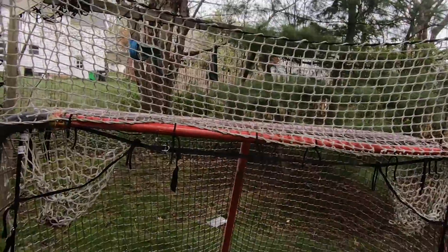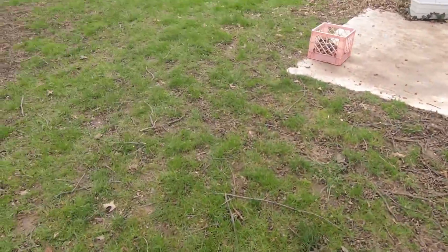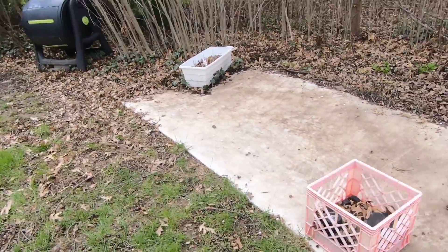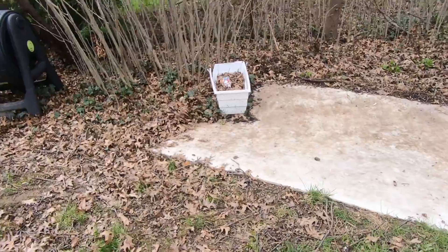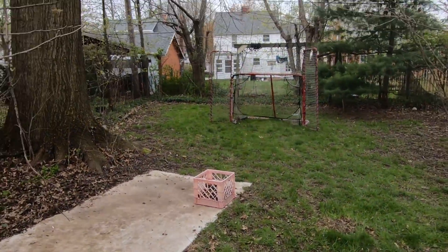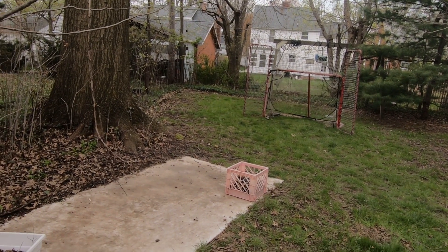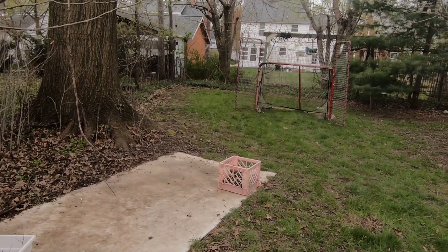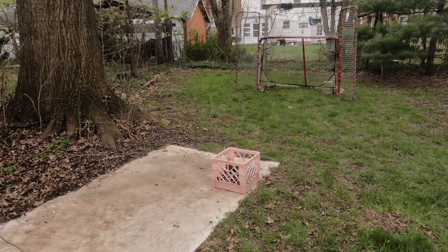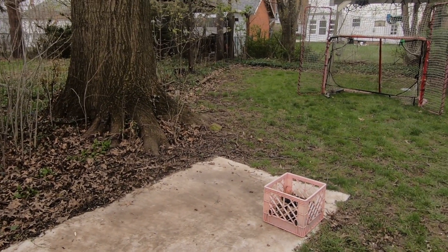That is what I will be shooting at — not super far away. I don't have a huge runway because the shooting pad is kind of off to the side, so it's not taking up my entire backyard. But it's a decent enough distance — basically like shooting from the slot. Not great for slap shots, but decent enough. So that's what the summer project is going to be: searching for my slap shot.